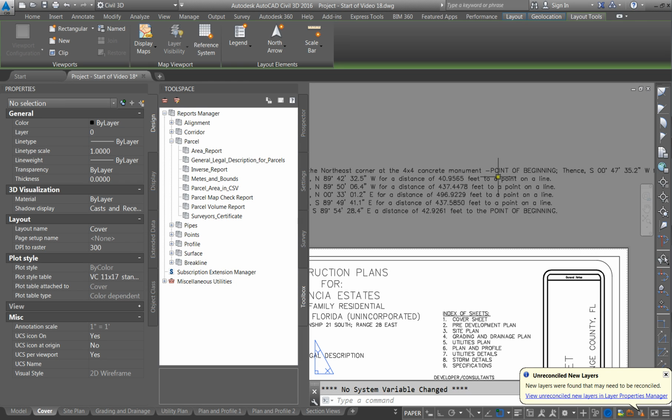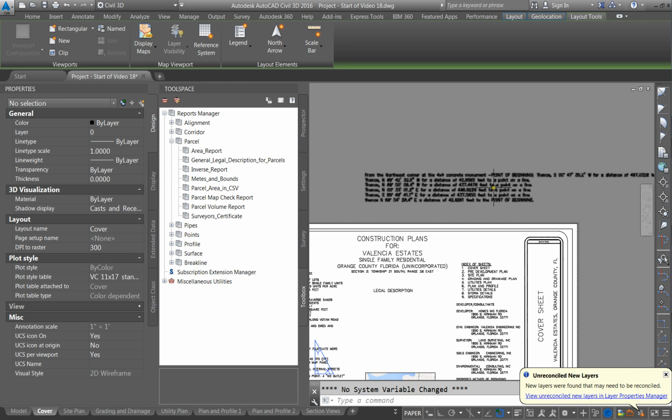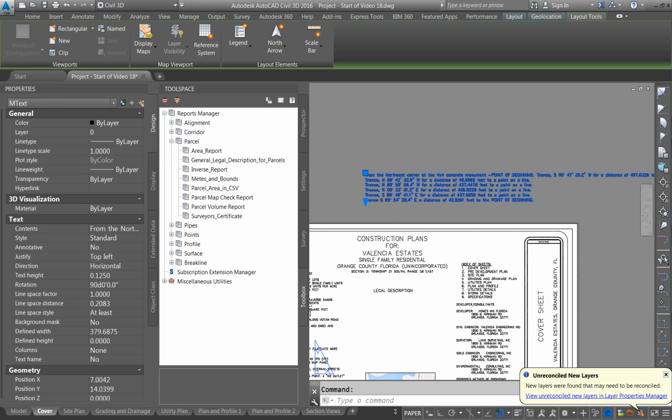Now I'm going to go ahead and go back to my project, and I'm just going to go ahead and leave it like this because I'm not going to write in the legal description as is.